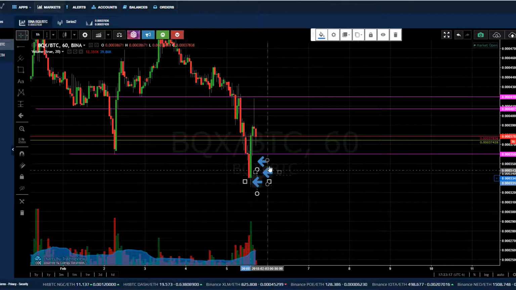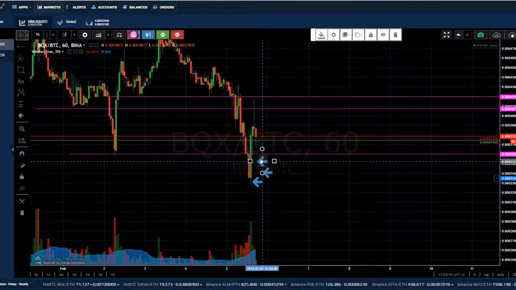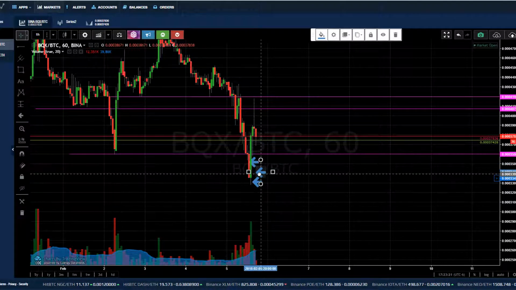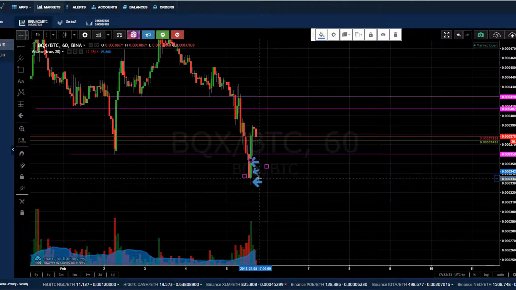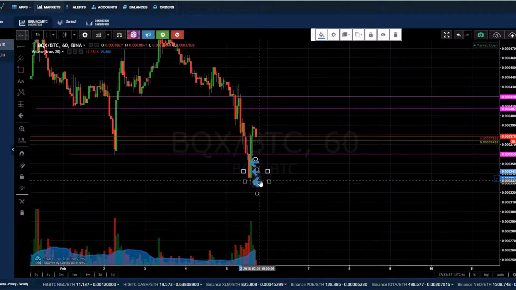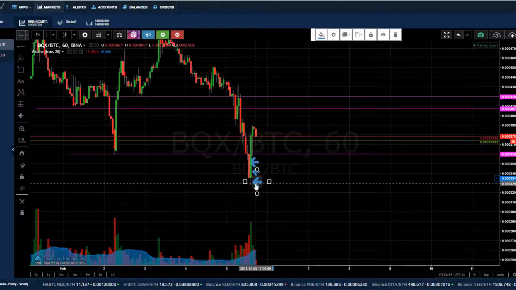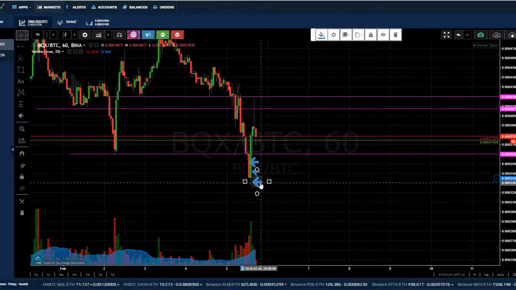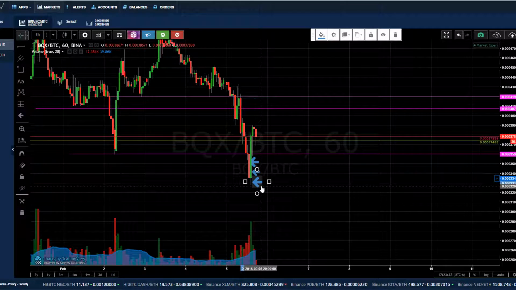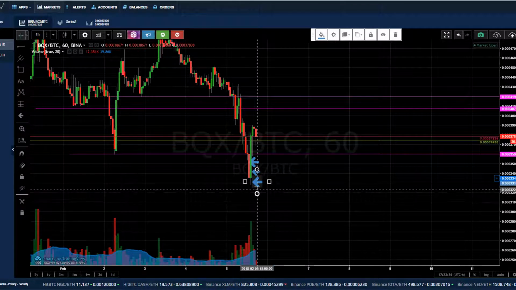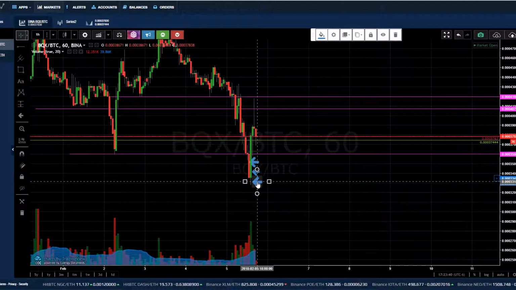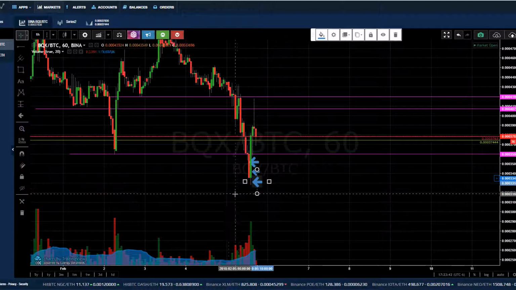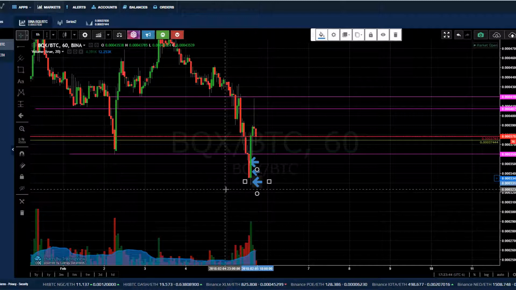When it starts doing this, I take a little bit of a position here, and then I take a little bit more, and then the further it goes down, the more I add. As it goes further down and you're adding to your position, most people would freak out. And I did the first couple months I did that. I freaked out, honestly, but then I've learned to emotionally unattach myself from these things.